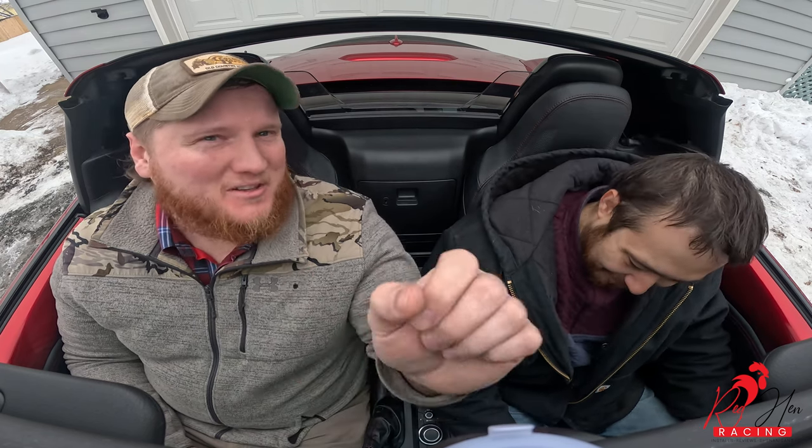How tall are you? 6'1". We're both 6'1", but my leg length is longer than your leg length. Your torso length is longer than mine — which is why whenever I sit down at any table I look shorter than everybody else, but when I stand up I'm the same height. So we're both 6'1" but he's got a taller bottom half.